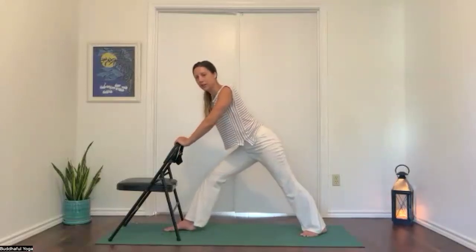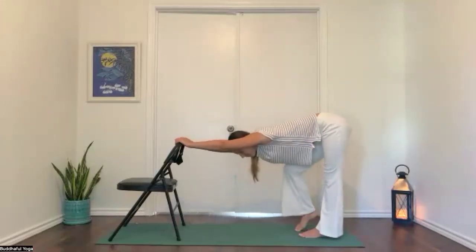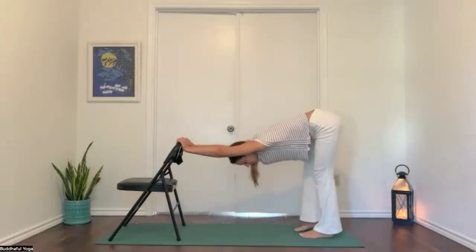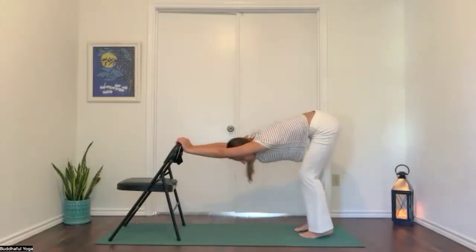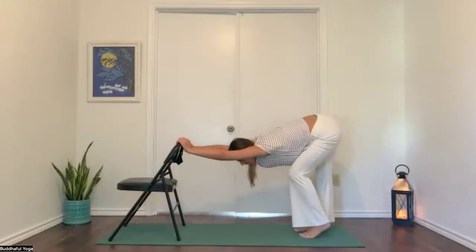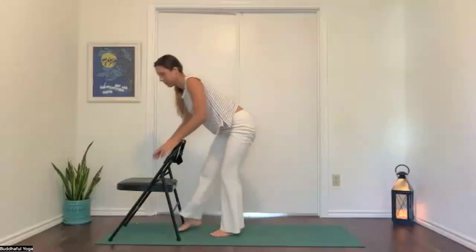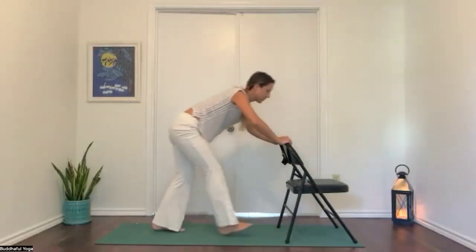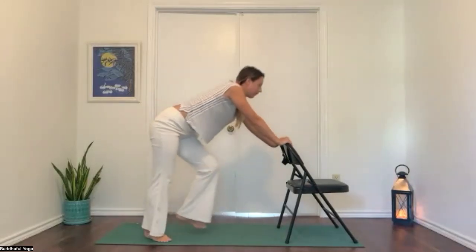Let's bend the front knee, lean back, step back, walk it out, down dog. Other side, bend your knees and down dog. Let your right toes stick out to the side. Lean on that right foot. Step your left foot up to the chair.